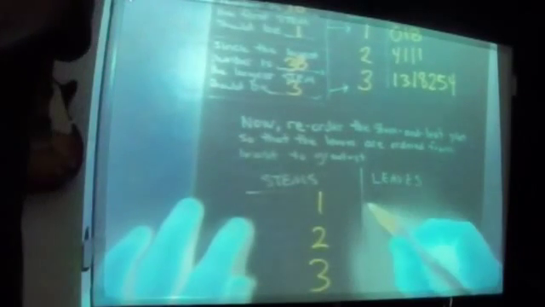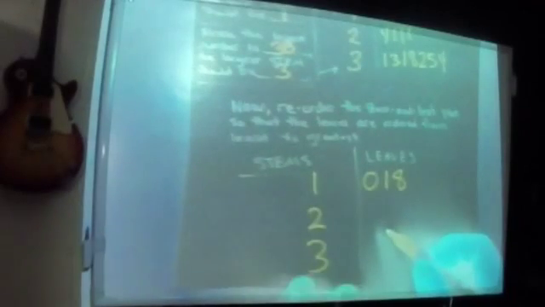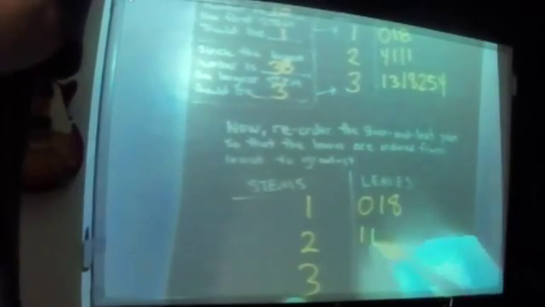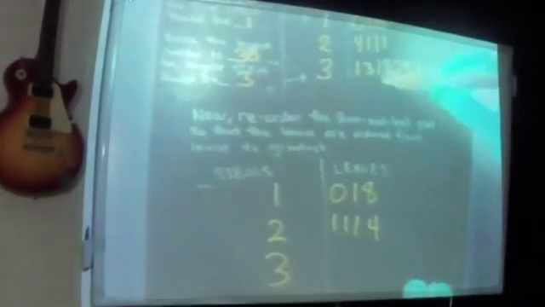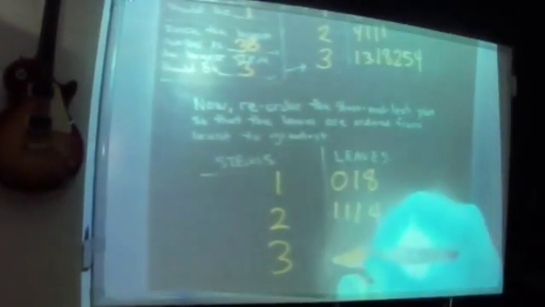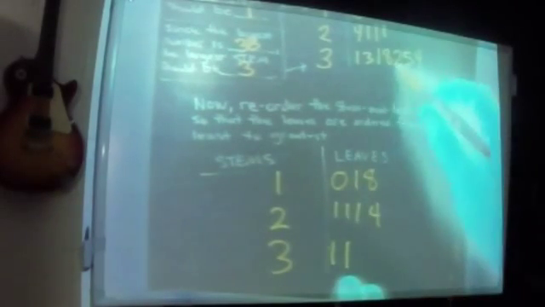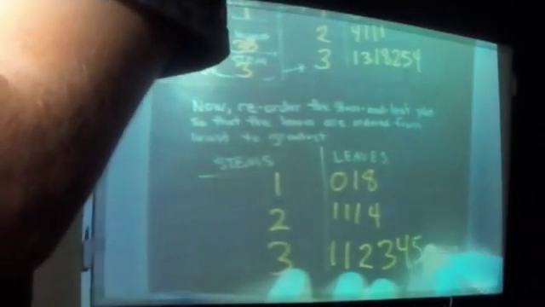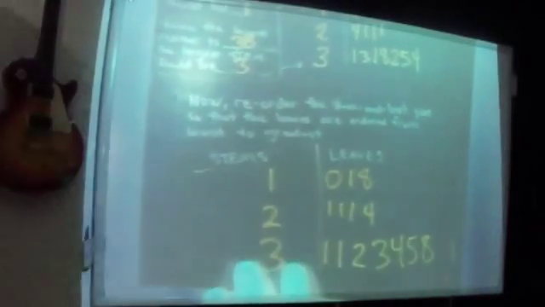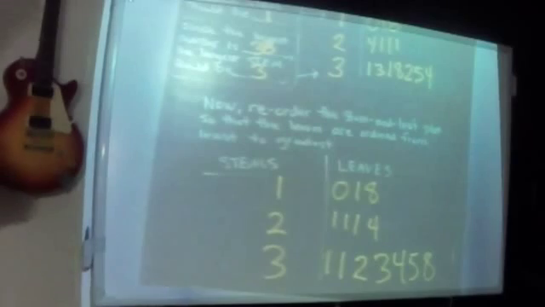So let's do our stems again. 1, 2, 3. 10, 11, 18. Then all our 20s, we have a 21, a 21, a 21, a 24. Now these 30s are a bit of a mess. Start with those 31s there. 31, a 31, a 32, 33, 34, and a 35, and a 38. Just like that. So this is what our stem and leaf plot looks like.